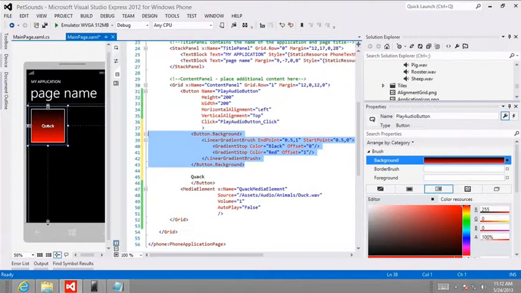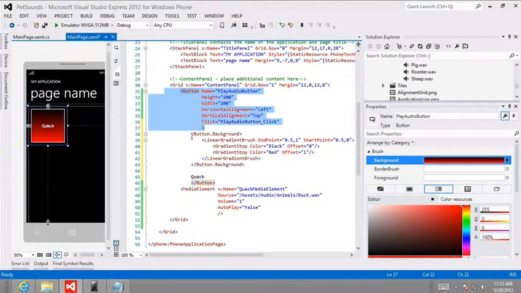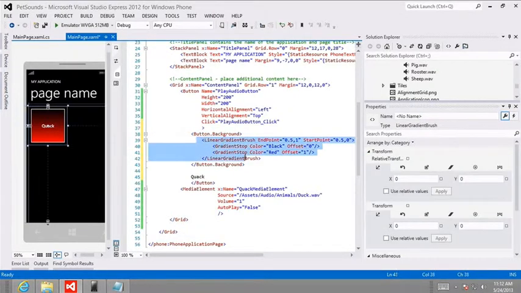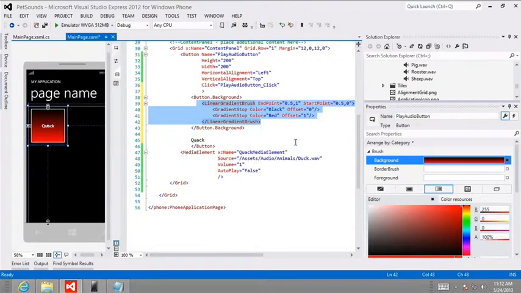And so it's broken out into its own element. This is called a property element syntax, and it's in the form of control.property. And it's a child to the control itself. So the button control has this property element syntax to define the button.background attribute, and it's going to define it as a complex series of XAML settings.